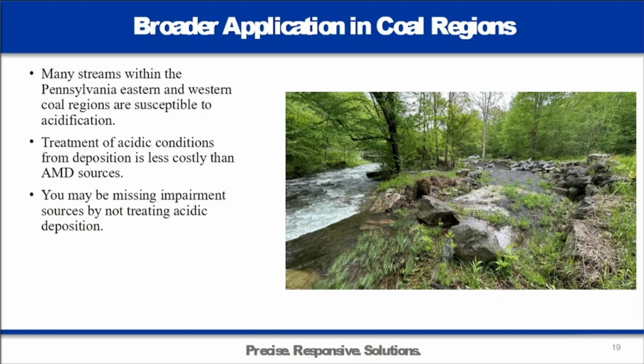The cost to restore a stream from acidic deposition has been found to be much lower than straight AMD. When you're designing these systems, you don't have to deal with metals. And as you guys that design these systems know, sludge handling, the stone imbrication, and the issues that come along with metals are a great cost to the treatment facilities. And you also don't need to build as many ponds to settle the metals out here.